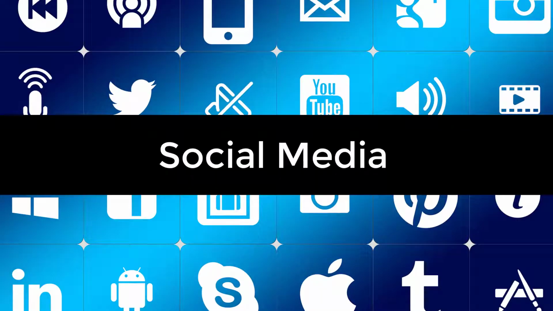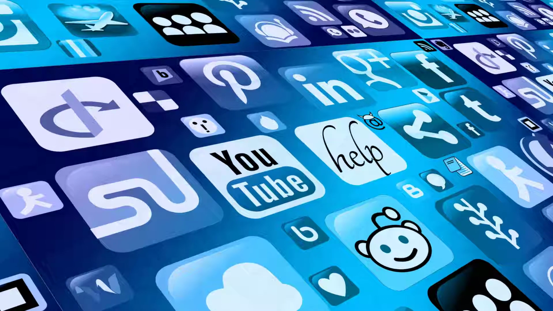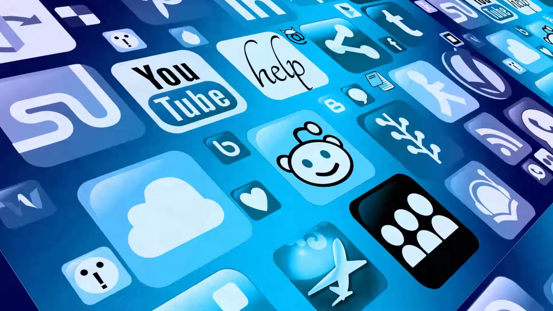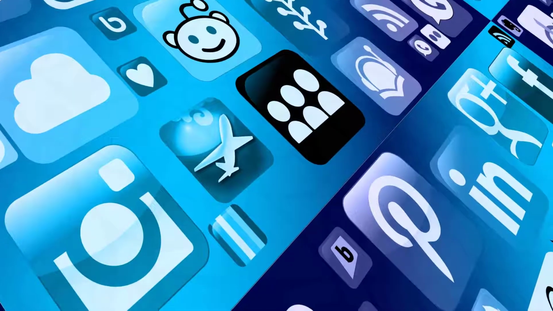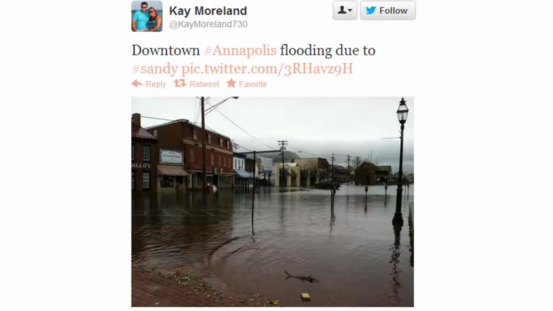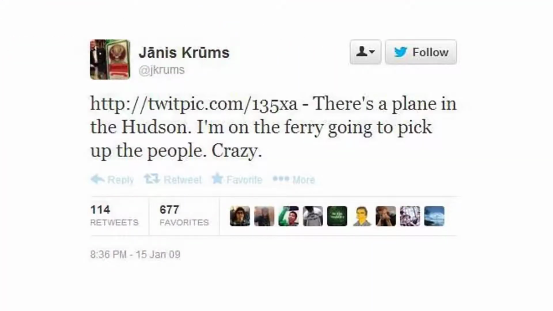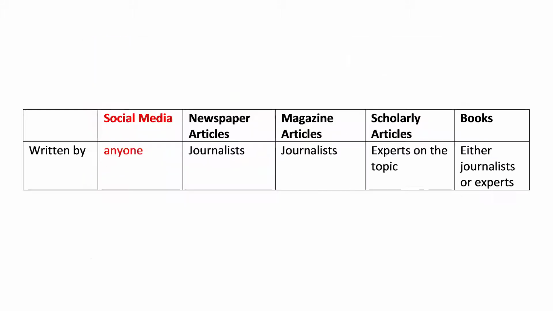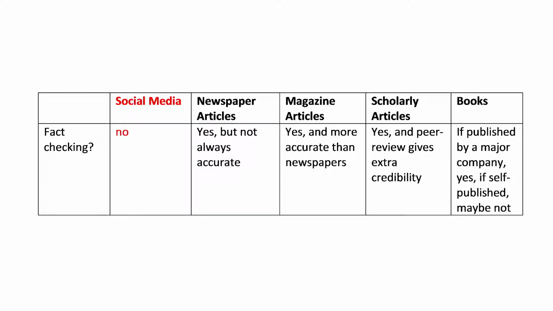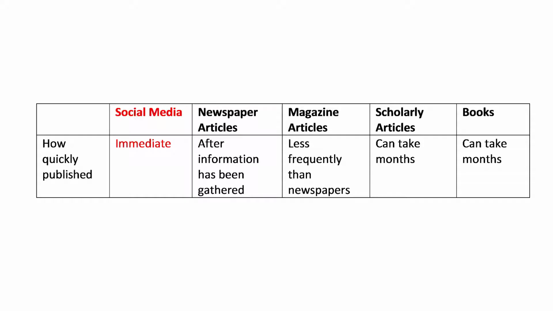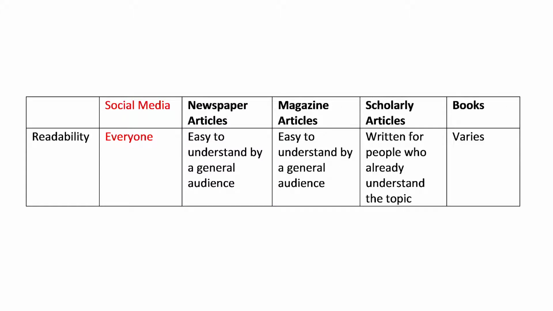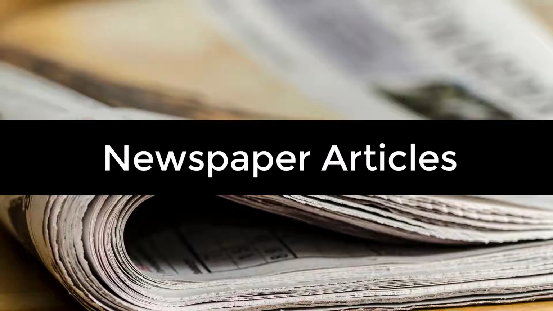Social media is a quickly rising star in the landscape of information gathering. Facebook updates, tweets, and blogs have made information creators of us all, and have a strong influence not just on how we communicate with each other, but also on how we learn about current events or discover items of interest. Anyone can create or contribute to social media, and nothing that's said is checked for accuracy before it's posted for the world to see. Also, social media will generally be among the first to cover a big news story because it can be published immediately. And because it's written in casual language, it can usually be easily understood by anyone.